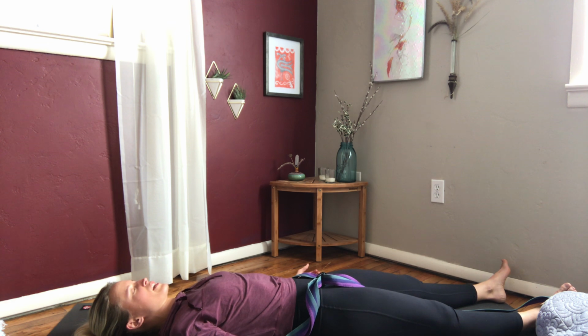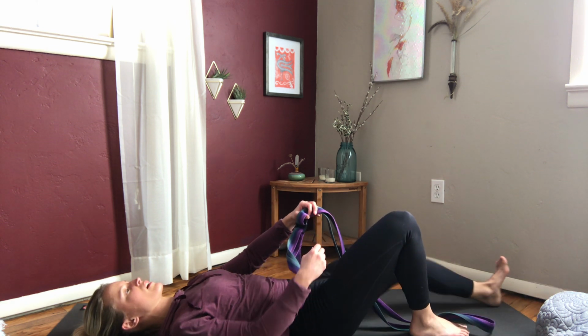And pause for a moment and notice any difference that you feel between your right and left sides. Does one side feel more spacious, more open? Just notice any differences you feel. And when you're ready, we'll do the exact same practice on the other leg.